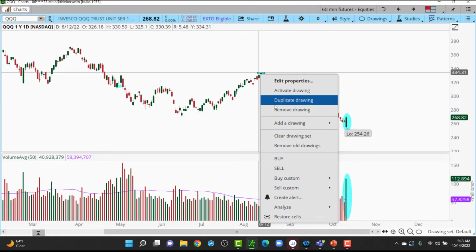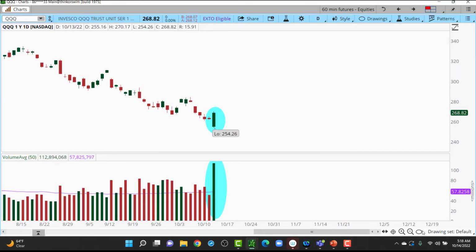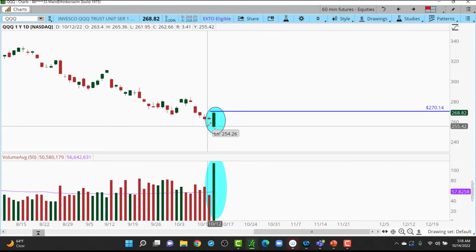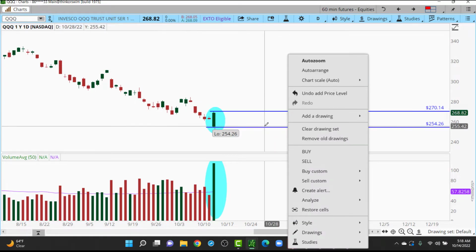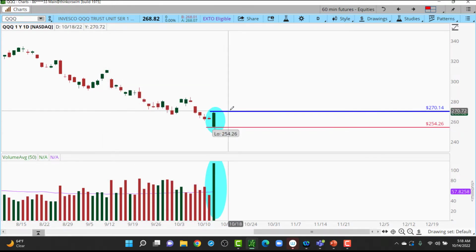Well, the best thing that I would say is that to get into a position like this, I would need to have a day where price trades above the high from yesterday. So I'm not willing to take an entry until we get above the high from yesterday, and my stop would be below the low from yesterday. So this would be the area where I would be saying, okay, well, I was obviously wrong. The markets are not going to continue to go up. And my entry would be above the high from yesterday. So it gives me a defined range of where I would be wrong.